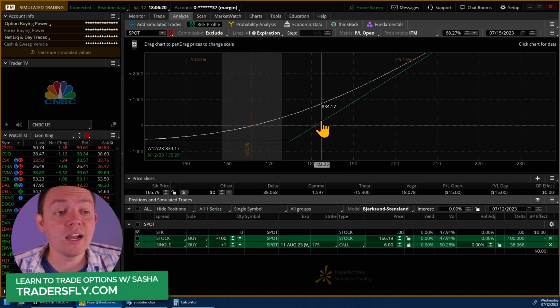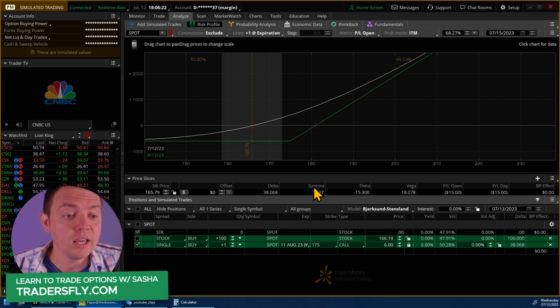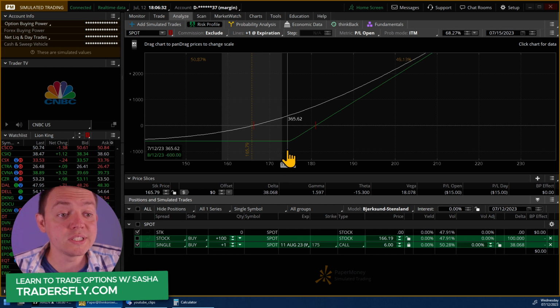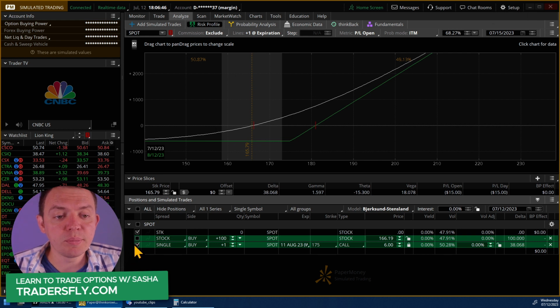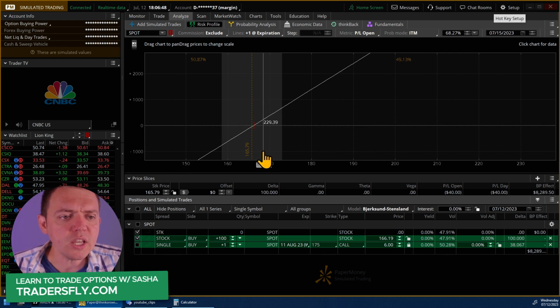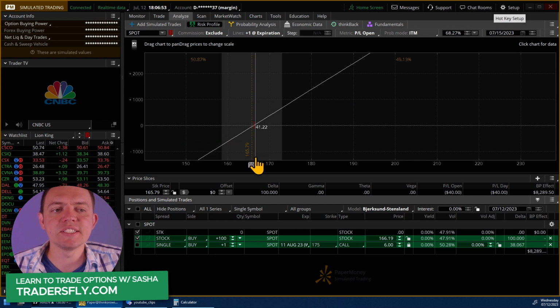And you could get out of this anytime earlier even. You could say, hey, you know what? Even though my option expires on August 11th here, which is about 30 days from now, I could actually get out at 183. Or even if it goes up very quickly and it doesn't even reach 175, it could go to 170. If the value of it increased a little bit and I didn't lose a lot of time value, I could actually sell this position and just make 170 bucks as well. But the point is I'm only risking 600 bucks compared to doing a stock here. You know, I'd risk a lot more. I'd risk about $16,000 because the stock is $165.